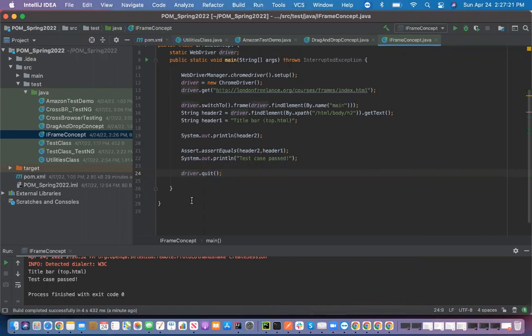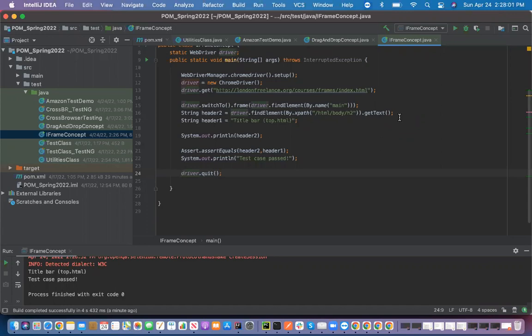So now my another question was, how can I go outside of this frame? We are right now in an iframe, but there are multiple iframes inside this page. So I want to go to default iframe now. So basically you can go outside of this frame and come back to the another iframe that you are looking for. If you have multiple iframe, you have to come back from the iframe you are in right now, come back to default and use the another iframe that you are looking for.